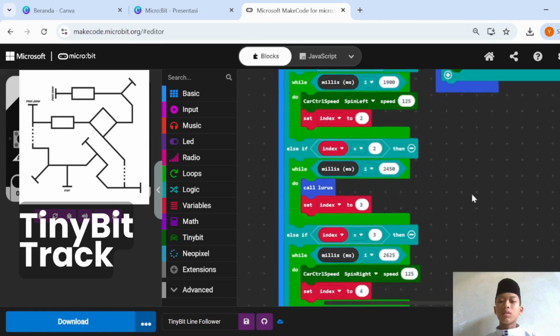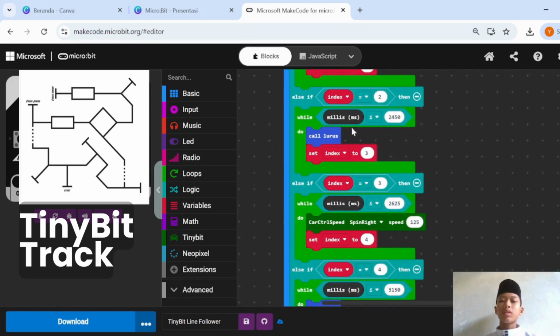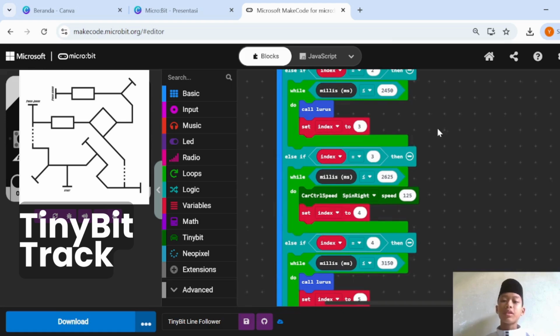Now the third one is if the index equals 2, then while the timer is still not 2.45 seconds, the tiny bit will just move forward and then set the index to 3. So tell the tiny bit that it has moved 3 steps.